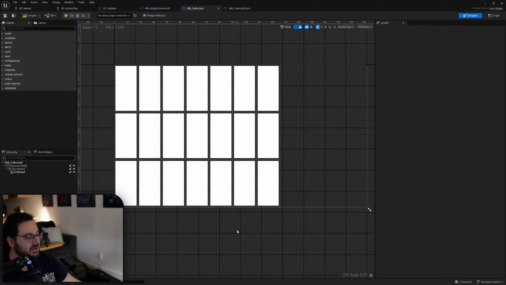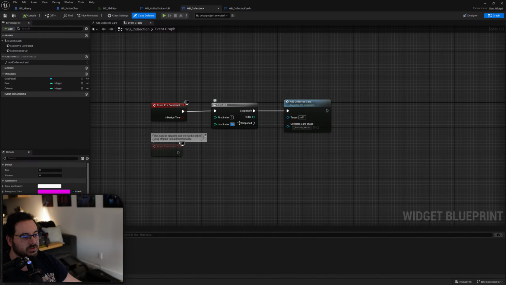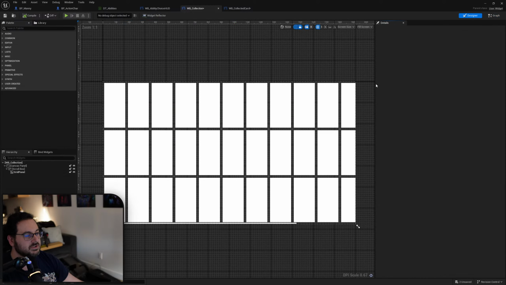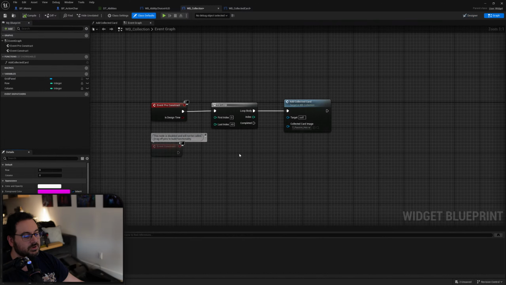Okay. And ads are over. So, got the scale of this. It's all good. Actually, let me increase this to like 40. Alright, so now it's just going off the screen and it has a scroll bar. Also put this under construct.